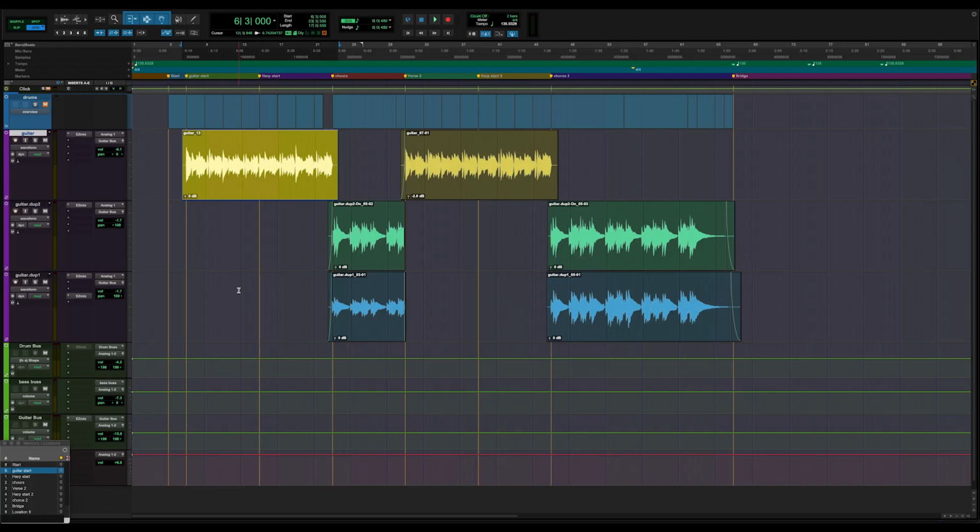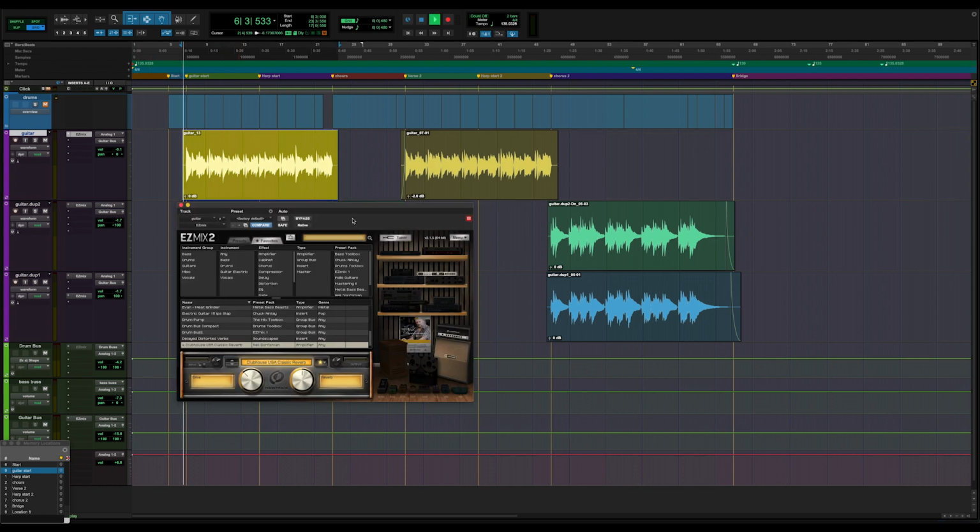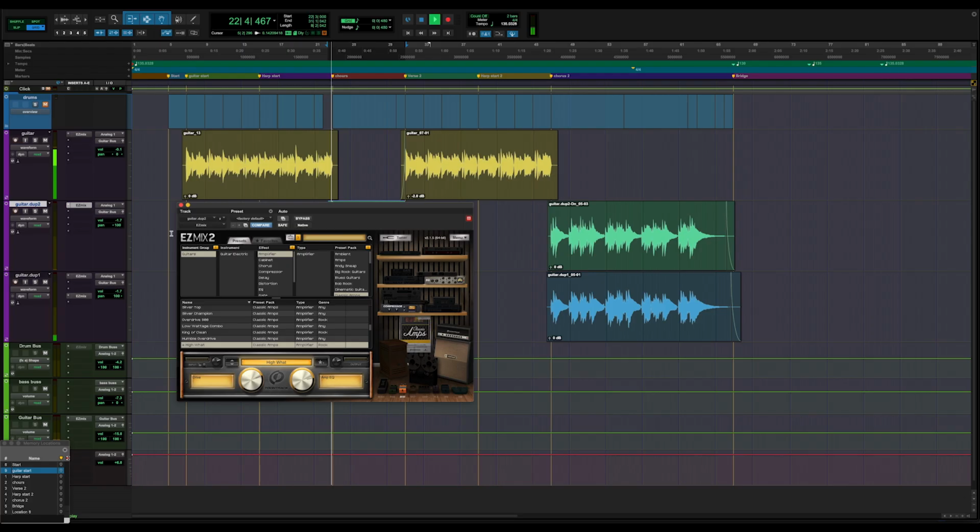So here I have a guitar track that I recorded for the verse and chorus of a song. I recorded it direct into my interface and loaded an EZmix preset for the amp sound. Okay, that's the verse. Now on to the chorus. I have a doubled guitar track with 2 different amp signal chains from EZmix. One's a brighter guitar sound recorded with a single coil pickup, and the other is a fuller humbucker recording with some added slap delay.